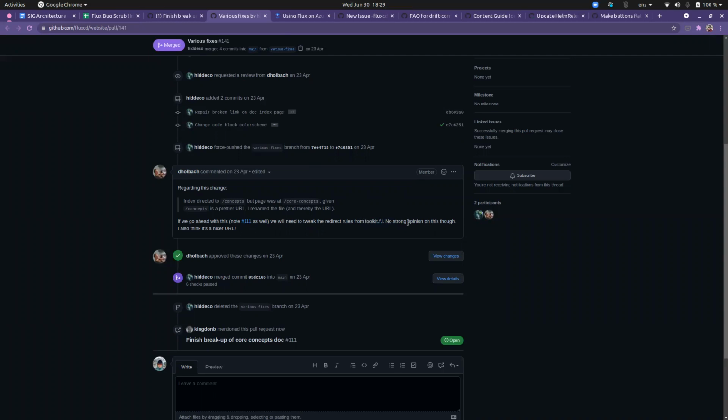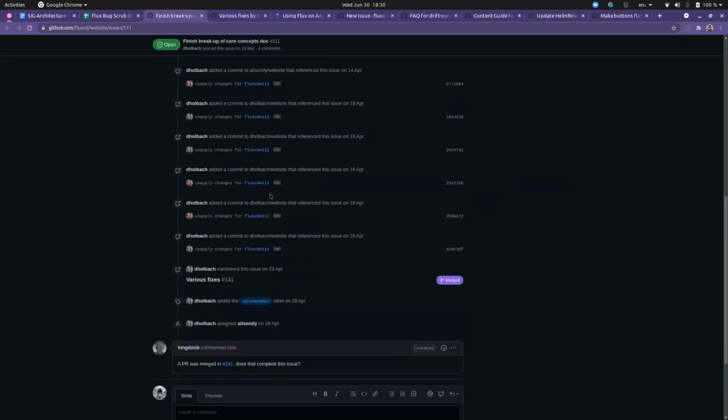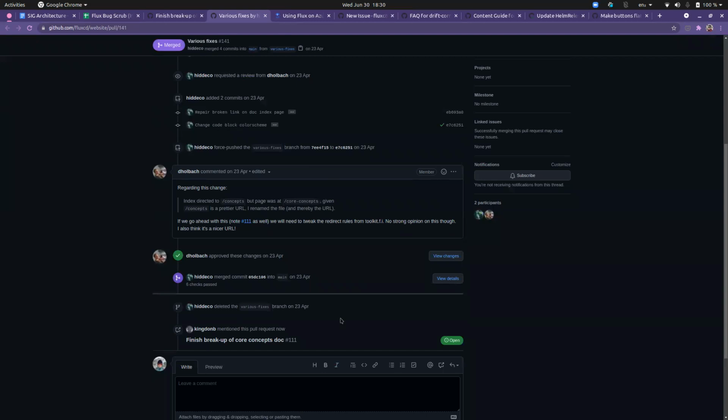So no strong opinion. Maybe it's a new task that will need to be created. I see. Nope, that already works. If you go to toolkit.fluxcd.io/core concepts, then you get redirected correctly.